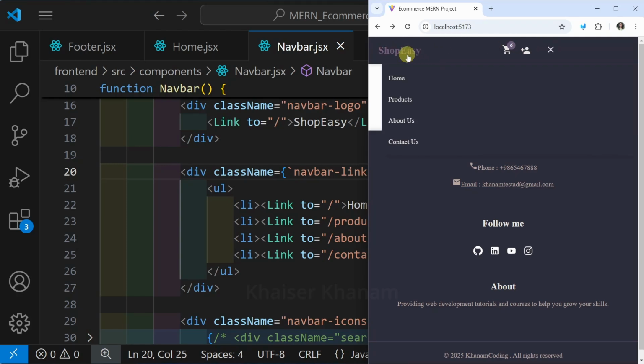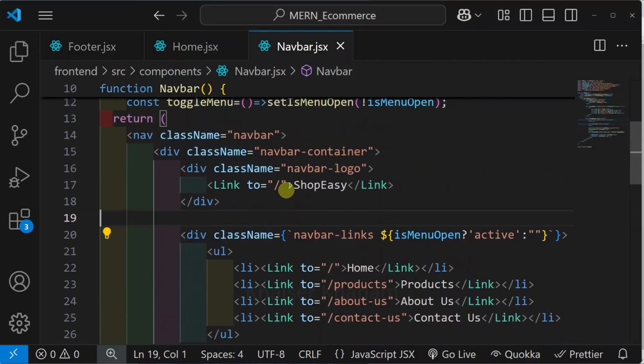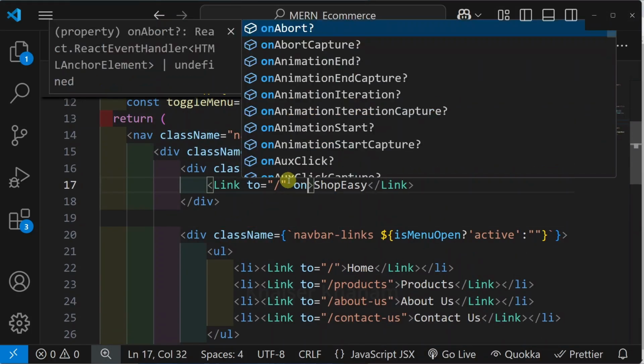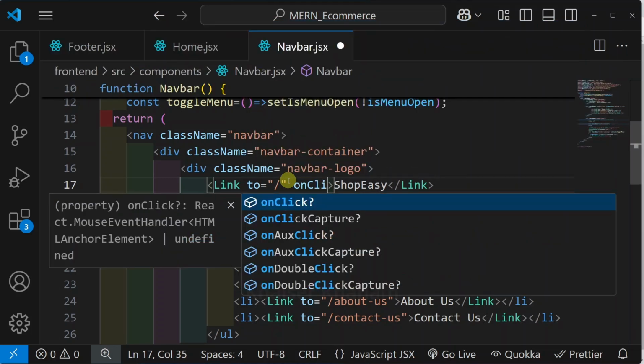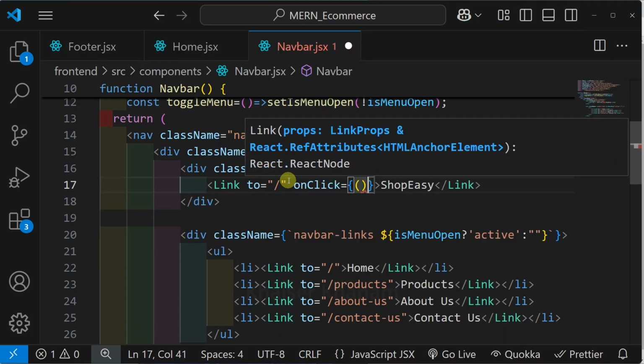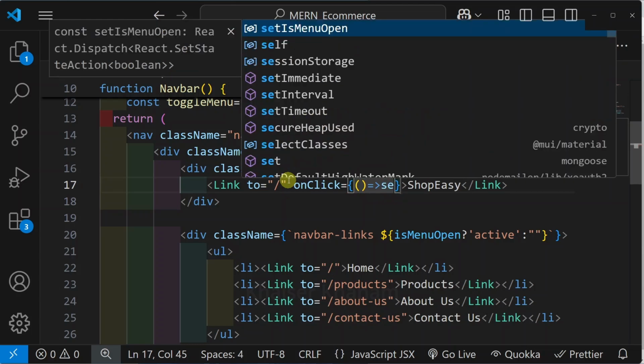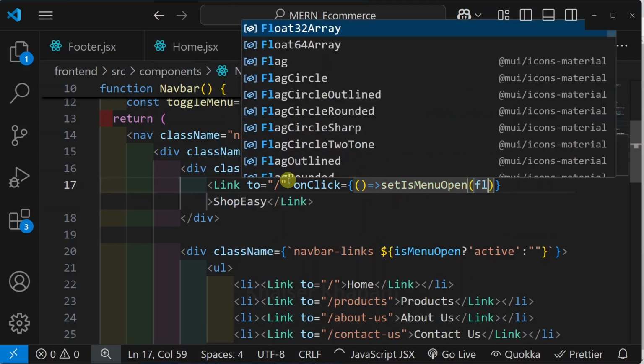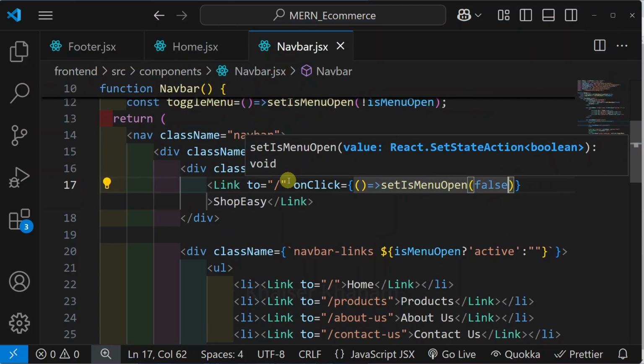But let me open. Now if I click on this home, I am inside the home itself, but this menu will not be closed. So what we can do for this, I will be adding an onClick event handler and directly inside this, no matter what value we are having for isMenuOpen, with this setter function, I'm just going to set false.